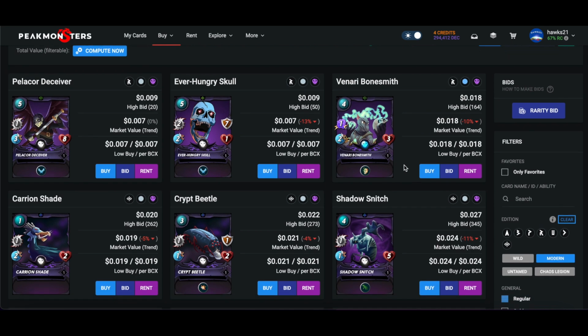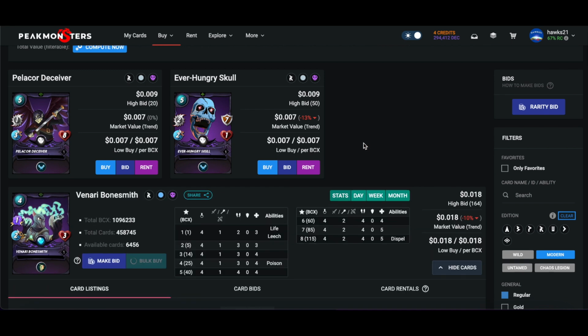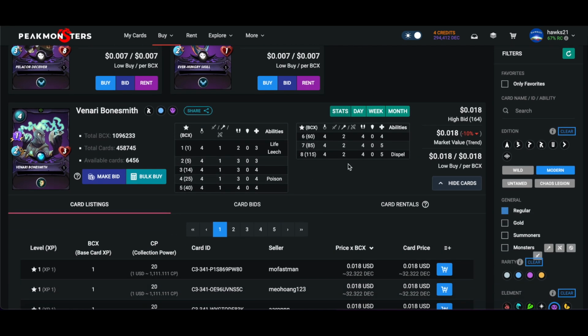There are some key cards that would get major boosts because of their abilities. First one, Bonesmith. 2 magic with the Life Leech. It can only bring in 1 every single time. Boost the magic to 3, and it is now life leeching 2 every single time. That is a huge, huge, huge buff. Makes this card way more usable.